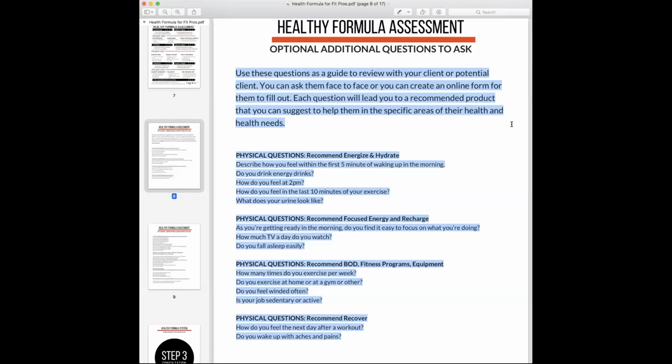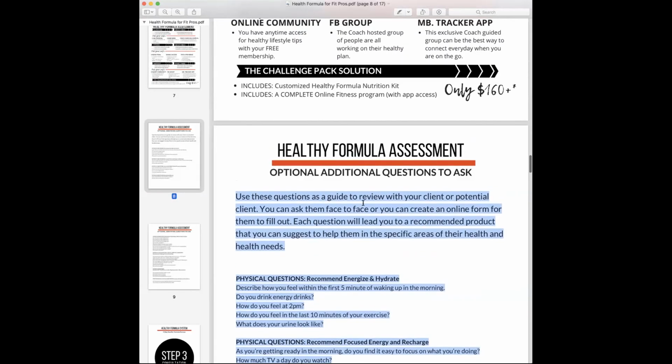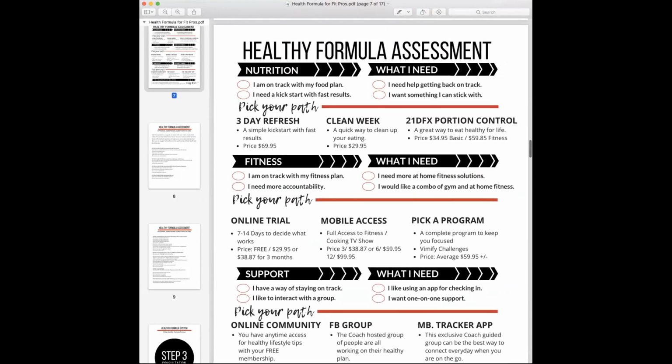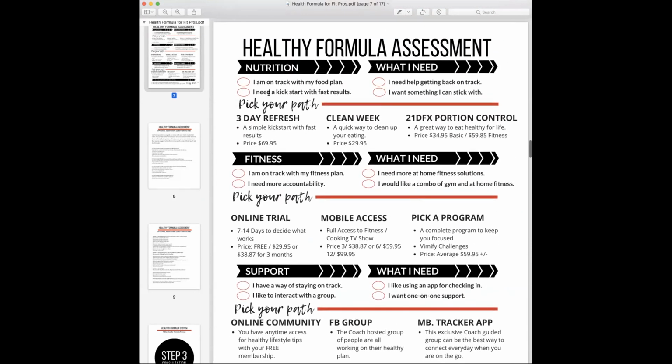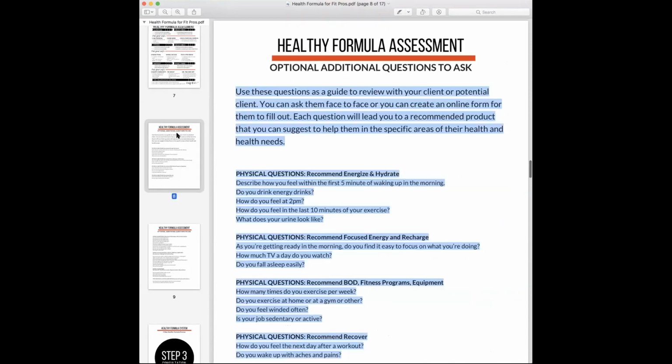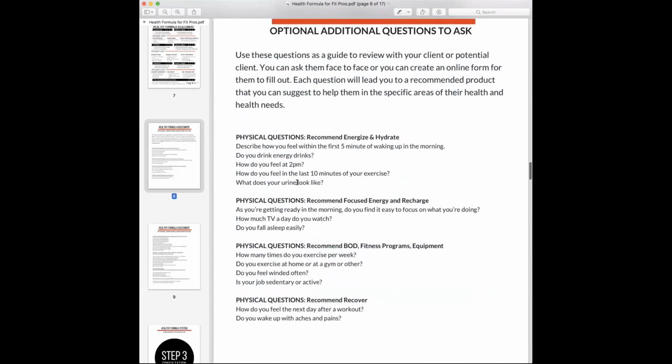I also want to share with you just here in the Healthy Formula Assessment, you have this form right here that you can perform with them first, just asking them simple questions and giving very simple recommendations. We also gave you a list of potential questions that you could ask them that will tell you what you could recommend for them. So if you understand all the products and programs that you have to offer, it'll also help you understand how to match people's needs.